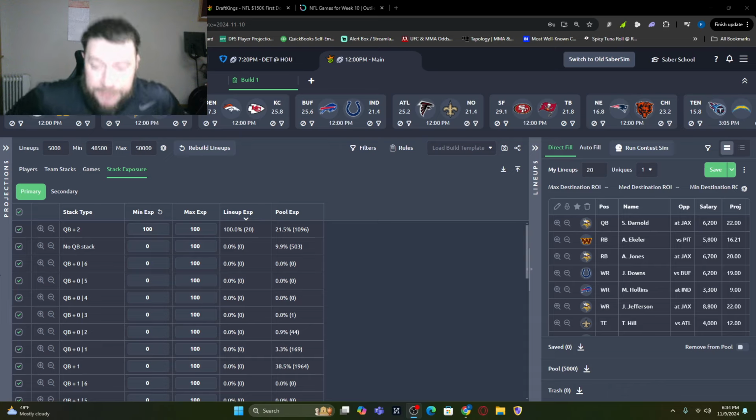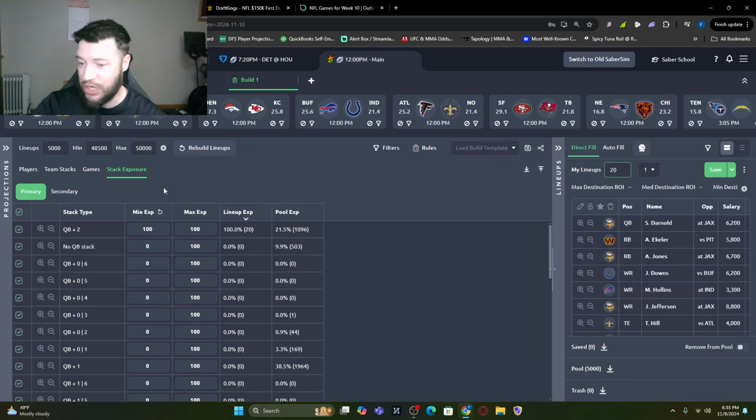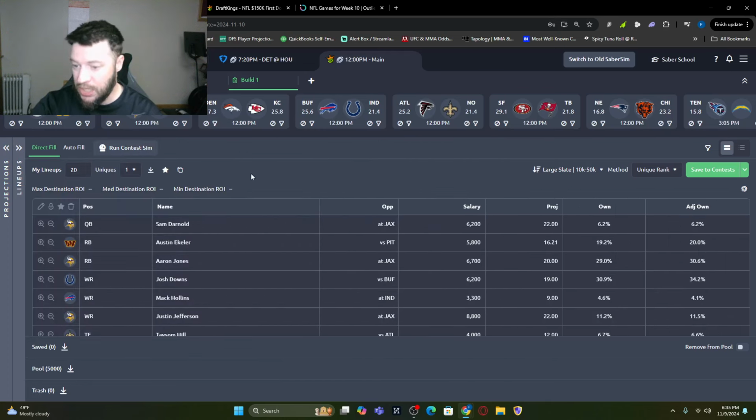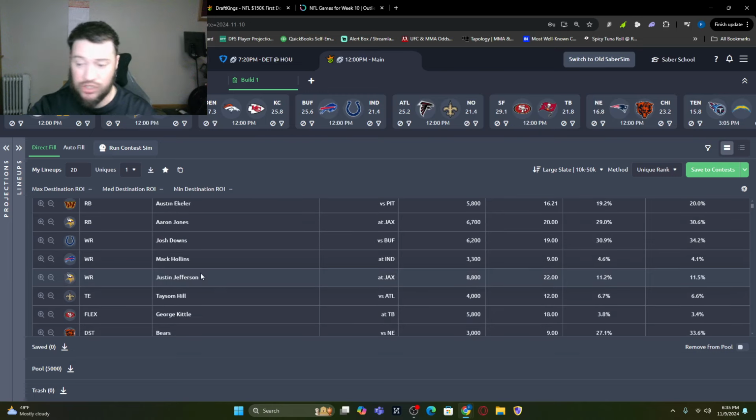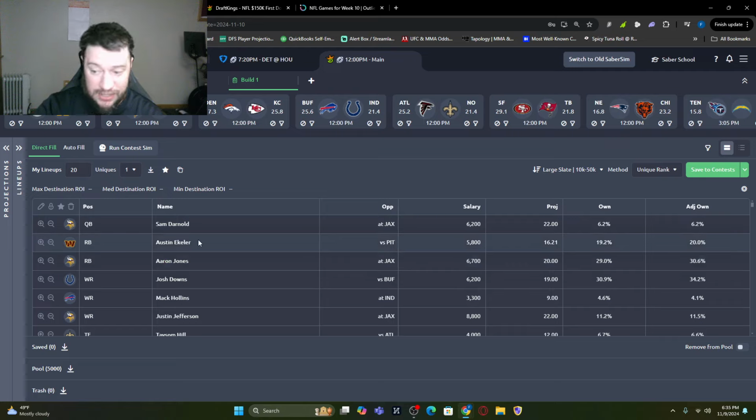Okay, what I've done is I want a stack of a QB plus 2. So I've gone through the team stacks, and that wasn't working, so I went QB plus 2, 100%, and it has changed our lineups here. It still has Sam Darnold at the top, throwing it to Aaron Jones and Justin Jefferson, which I love. Justin Jefferson this week. It's got Austin Ekeler with Aaron Jones. It then has Matt Collins, which is a cheap option that I think could be a sneaky pick at 3,300. It's very boom or bust, I understand that. He's not number one.